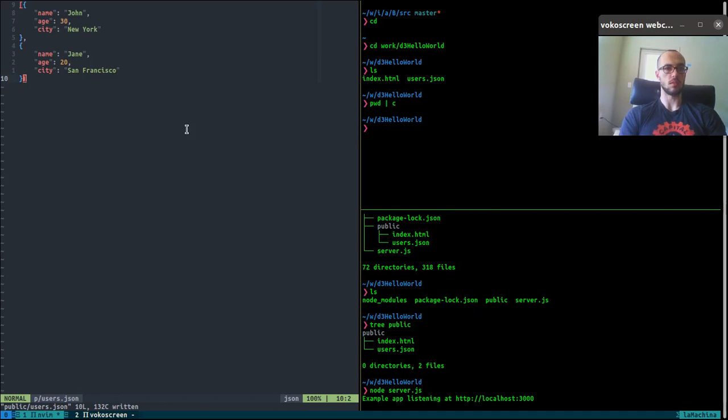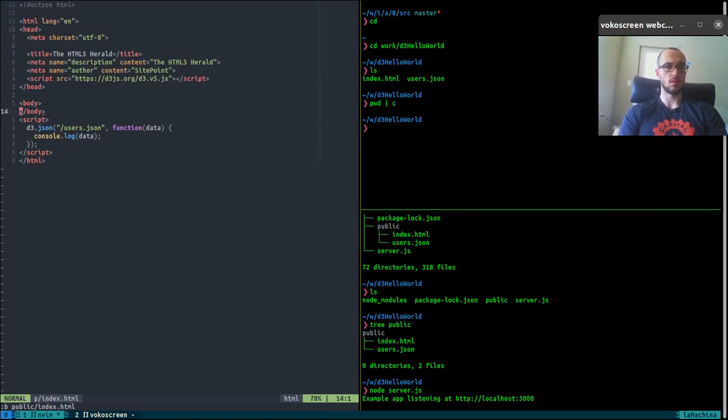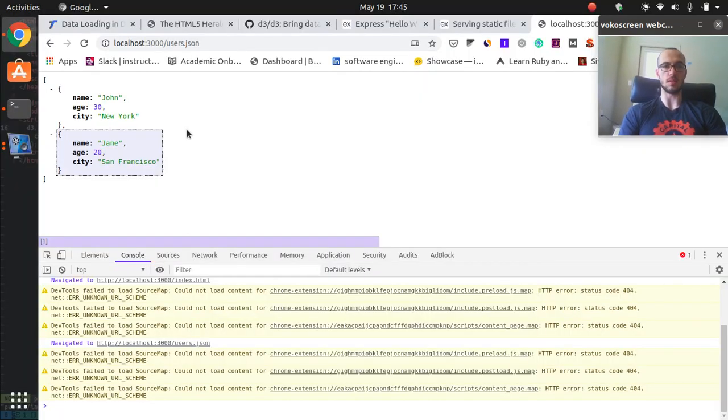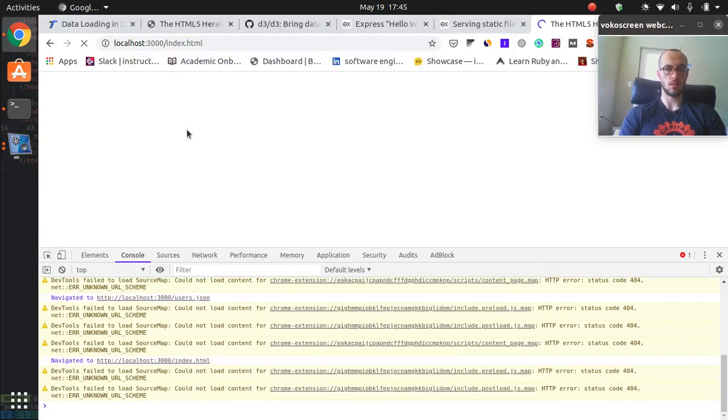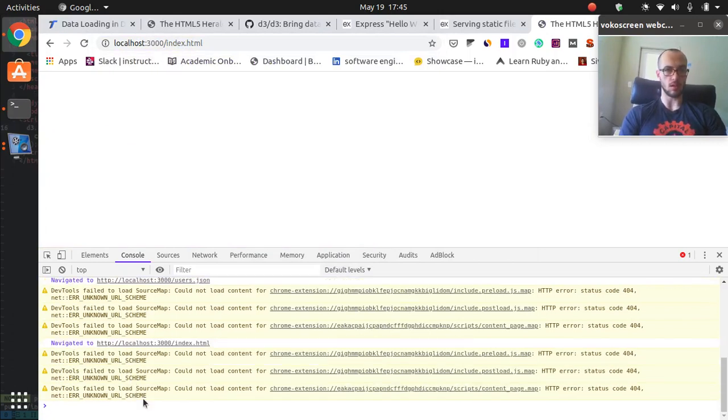A dot means current directory, so I'm just trying that out, seeing what happens here. And we want index.html. Okay, it's loading.